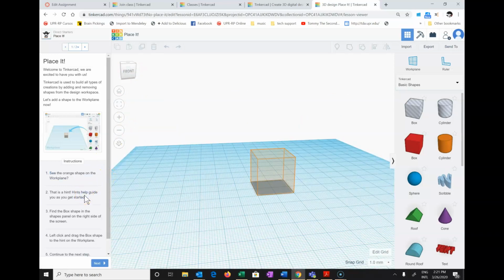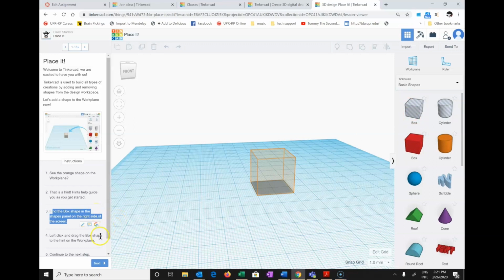This is a hint. Hints help guide you as you get started, and I gave you one. Then find the box shape in the shapes panel on the right side of the screen, and the shapes panel is this one. So you want to choose the box shape.